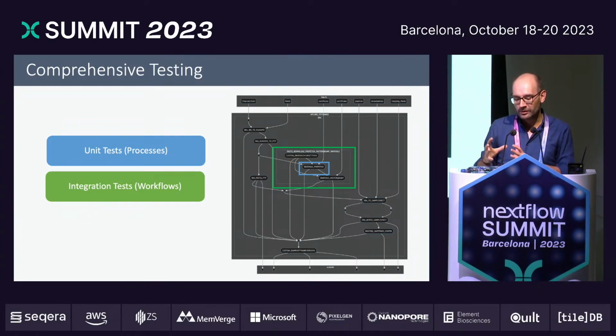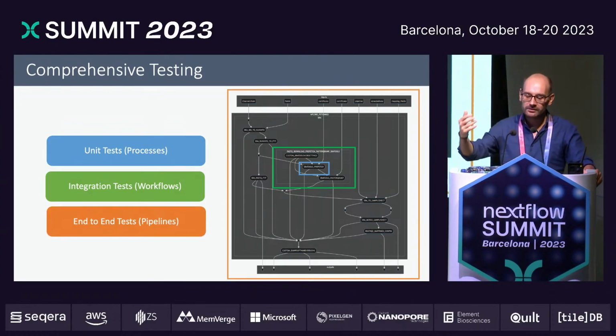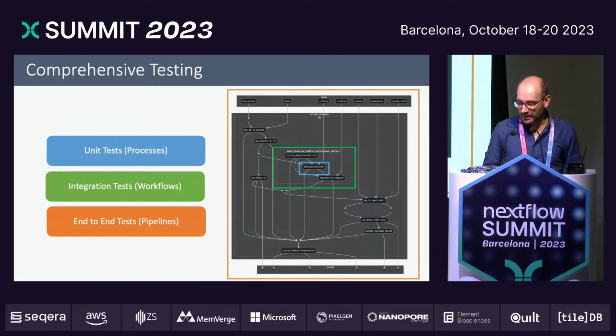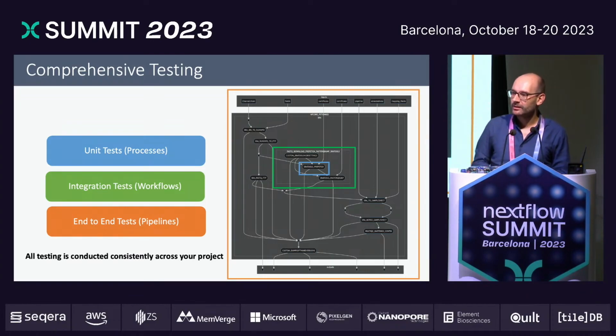That means you can test your workflows to ensure that the processes are connected in the right way. You can test your Nextflow channel operations, and you can also create end-to-end tests, so you can test the entire pipeline with all the inputs and outputs. And the good thing is that everything is done with the same syntax, with the same concept, so you can easily switch between these different levels of testing.